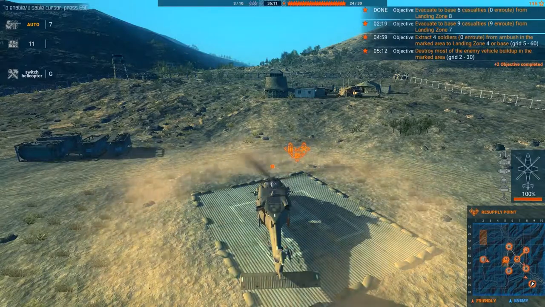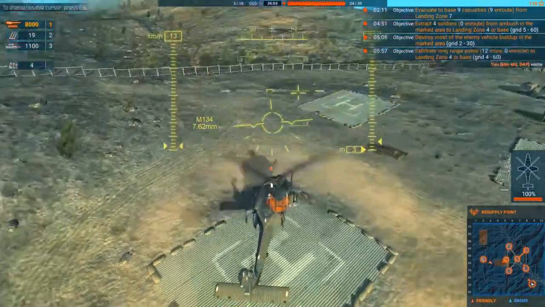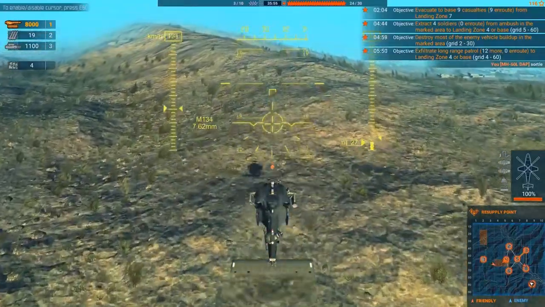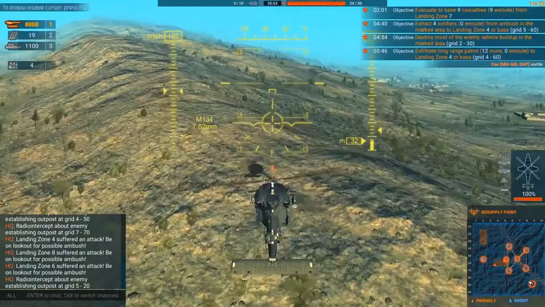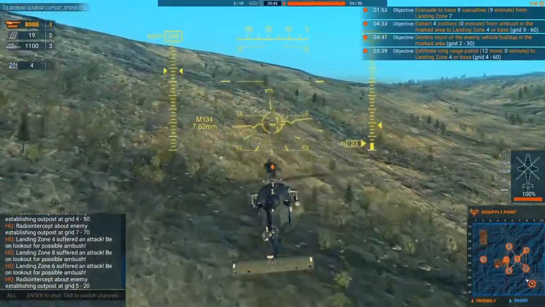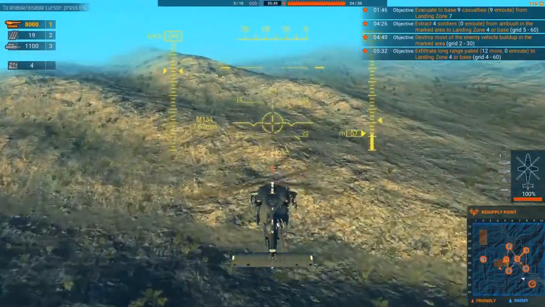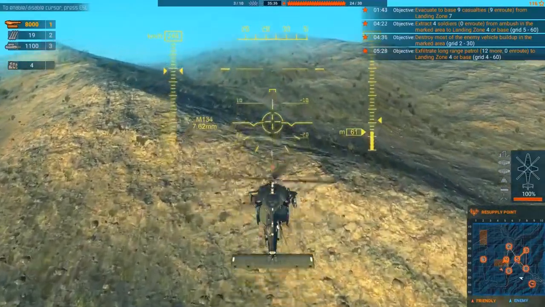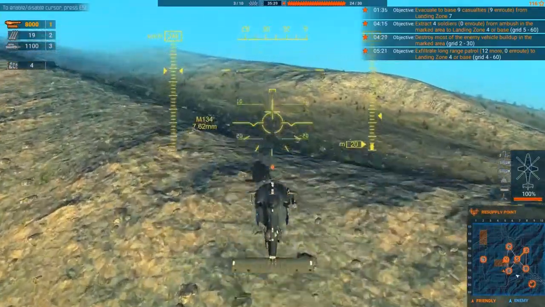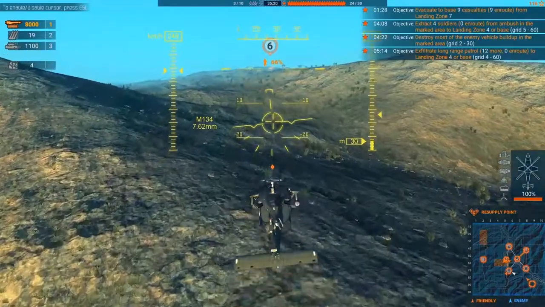So that one's been done. Extract 4 soldiers from the ambush. We'll change back to the MH-60L. Oh boy, that was a bit close. It's a fairly decent flight to any of these objectives, so. Paladin wheels up, time now. Let's go for. Extract 4 soldiers from the ambush marked area 2, landing zone 4 or base.